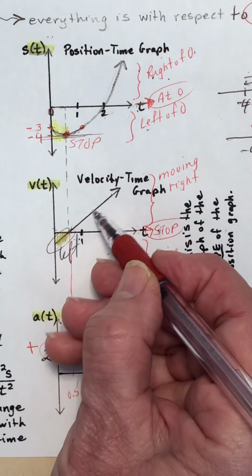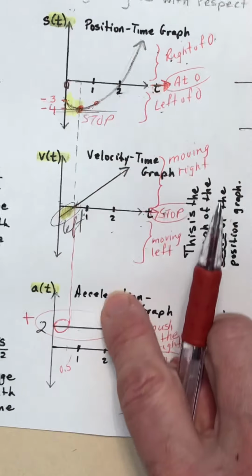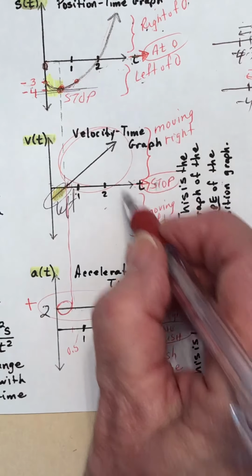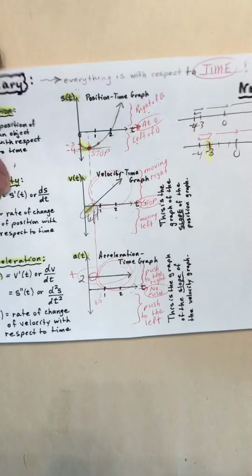And then you went to the right, and then you were going to the right. These two in conjunction, now I could say, well, I'm moving to the right and I'm being pushed to the right. Hey, I'm going to speed up. So I could talk about these two graphs in terms of what that meant in the scheme of things. I'm going to put this in with your notes in case you want to print it out and have a closer look, and again talk about the interrelationship between how these work in conjunction with each other and what that means. Okay, so I'm just going to go back here and let's finally do an example.